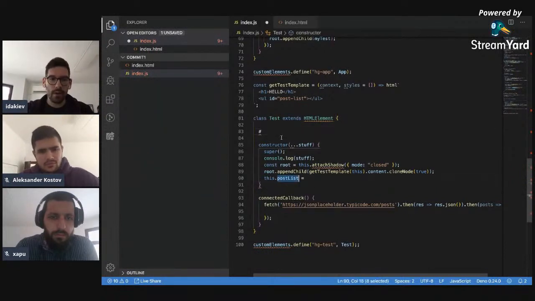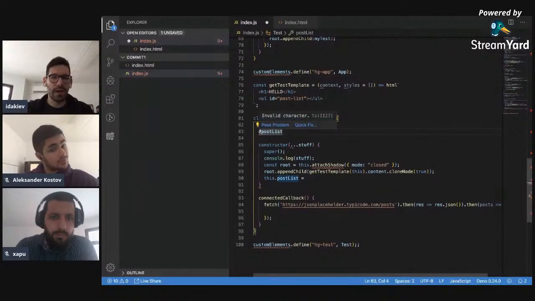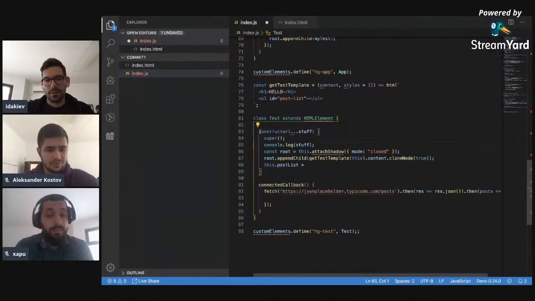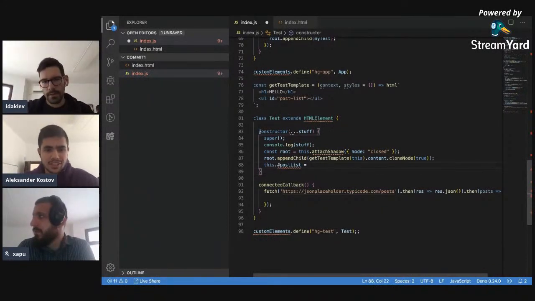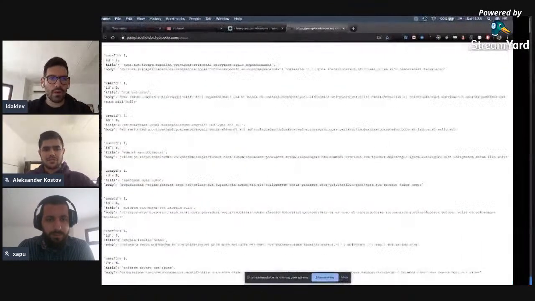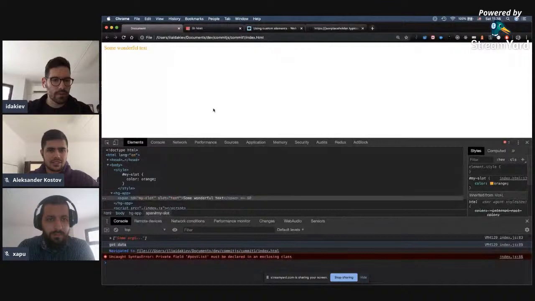I'm not sure if you guys know, but you can actually create private properties with the hashtag. Yeah, it's really interesting. Let's see. Is it working or not? No, the more you know. It's the first time I see this. Let's see if it's going to be working in Chrome. I'm not sure how you must define them.